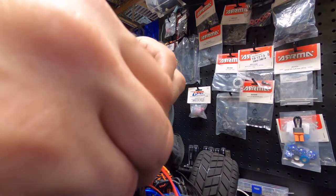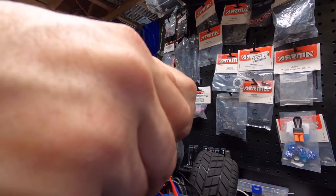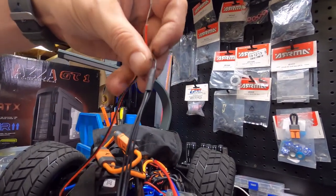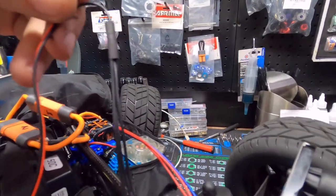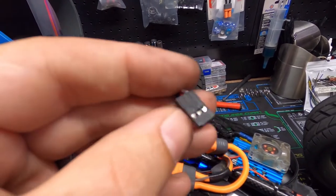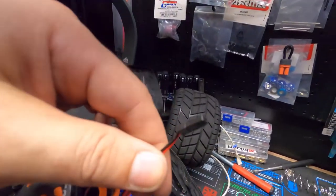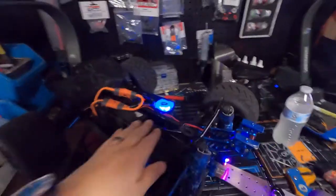And then I'm going to run it long ways. So it's like that now. See, that's what we got. And then I'm going to hit that with some heat and shrink wrap it, and we'll be good to go. I can't get this to fit, so what I'm going to do is cut it right there so that way I only have the red and black left. Alright, like that. Looks good. Let's try that again. Everything is plugged in, it looks good. Got a light!